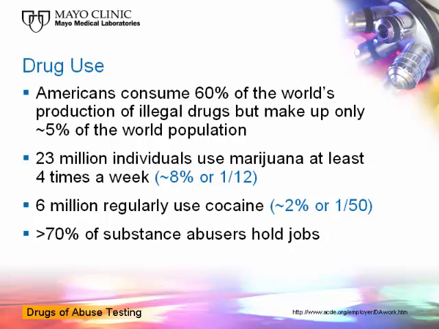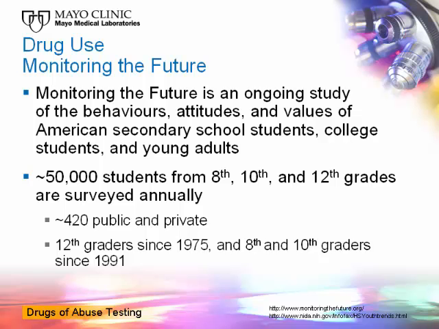These statistics may seem a little unusual because I think the media has really put in our minds that there's the stereotypical drug user on the street. But you can see from these statistics that is not entirely accurate. How do we gather some of these statistics? Well, there are organizations like Monitoring the Future.